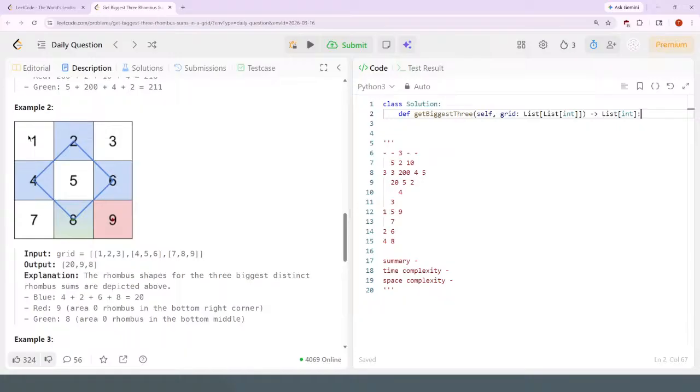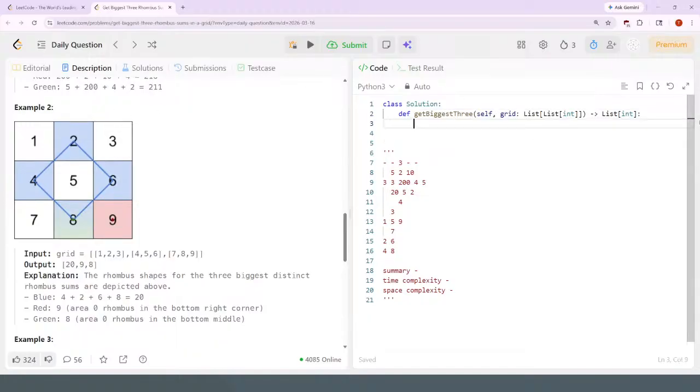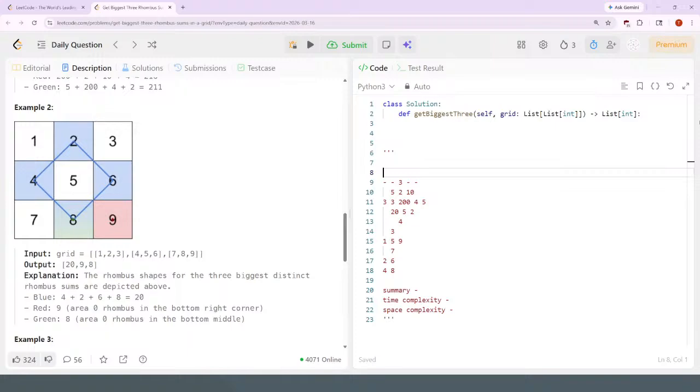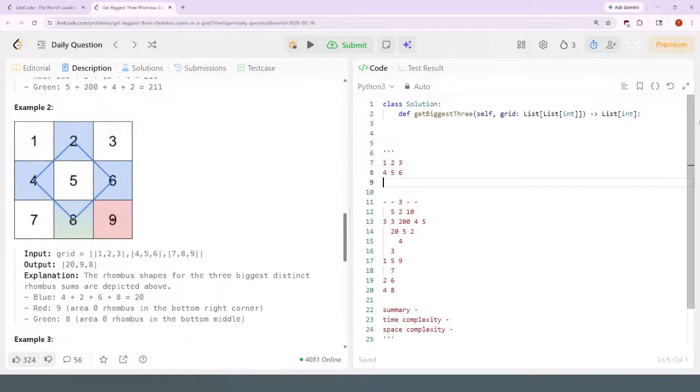Do I want to use this? Maybe I should position this point as my top rather than this point. So I'm going to rotate it clockwise 45 degrees. So let's do a simple example. Let's say it's 1, 2, 3, 4, 5, 6.